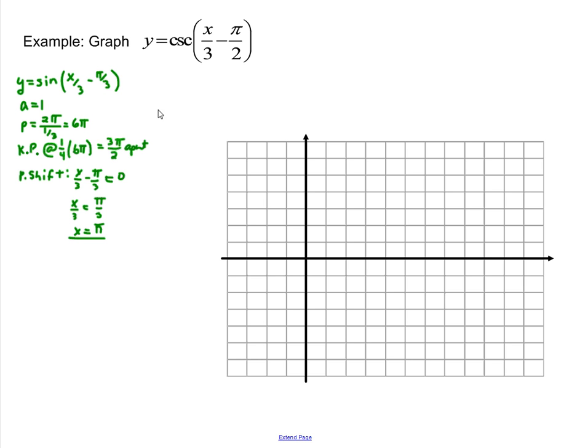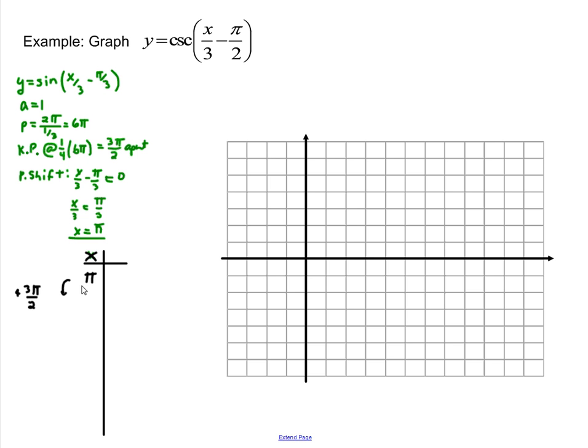So in my table of values, when I make up the one for my cosecant, of course I'm going to graph my x and y values all lined up right here. All of the x and y values that I get for my key points for my sine function are going to be the same as the key points for my cosecant function. So I'm actually okay with that by using x and y right here. X, that means we're going to have a period that starts at pi, and each of our key points are 3 pi over 2 apart. So we're going to be adding increments of 3 pi over 2 to get our key points.